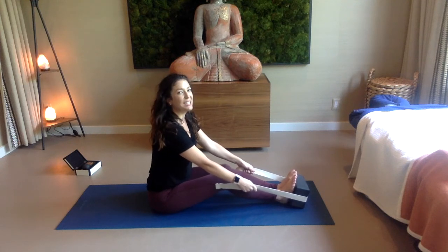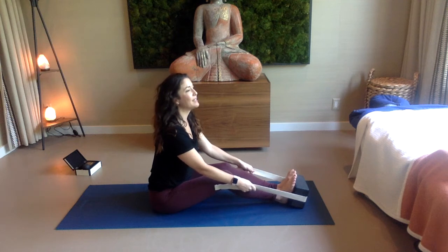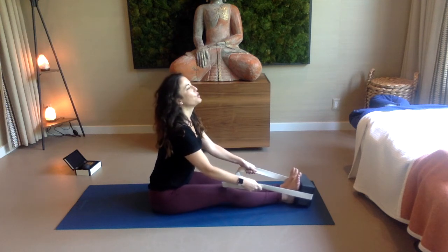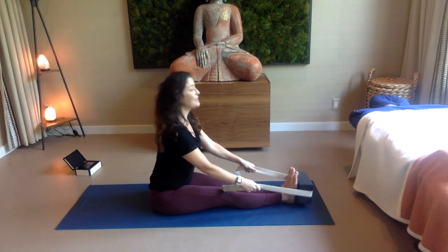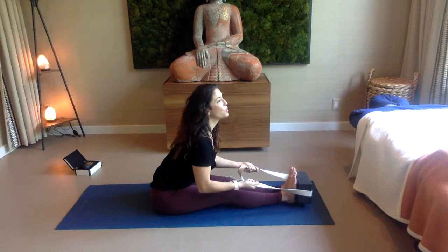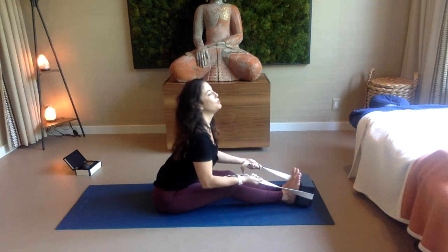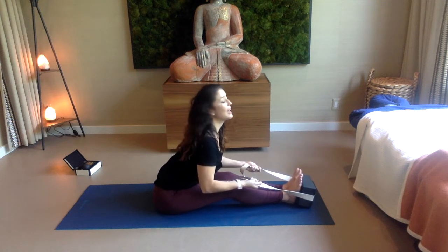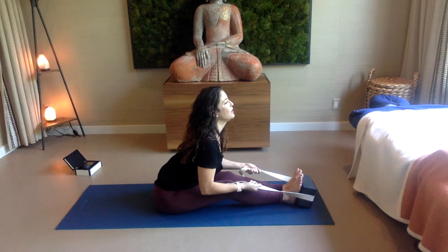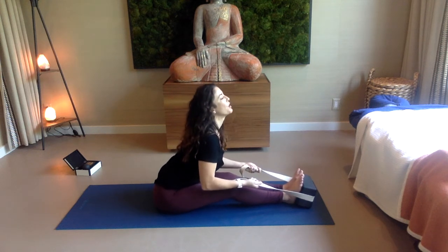On the inhale, you're going to drag your heels into the mat, activating the backs of your legs, asking your hamstrings to fire. And on the exhale, you're going to straighten your legs and kick out through your heels as you bend yourself a little bit further toward the block. Inhale, drag those heels. Exhale, pull yourself forward, keeping your heart high here. Inhale, one more time, drag. Exhale, pull your heart forward.